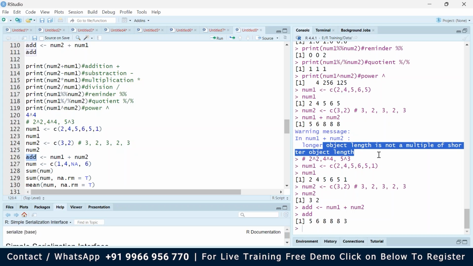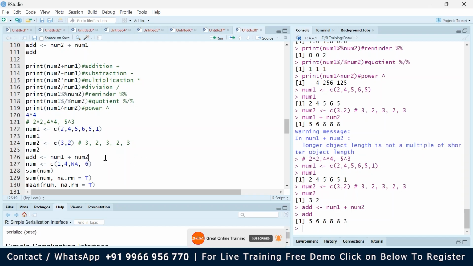But if the shorter one divides evenly into the longer one, it will suppress that warning, because we will have complete replications.